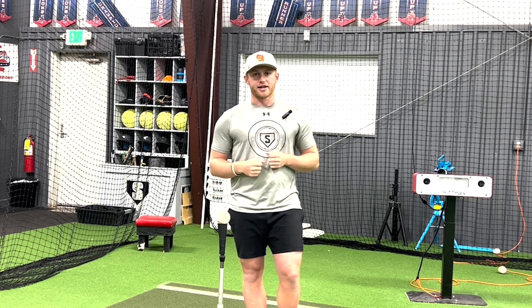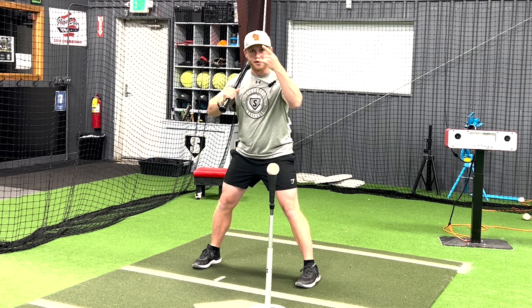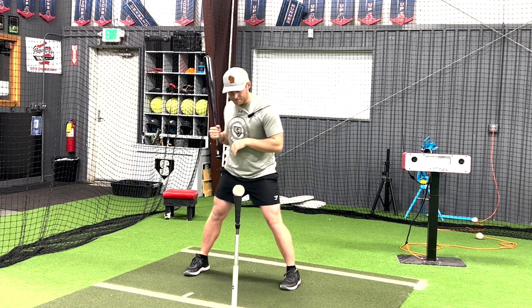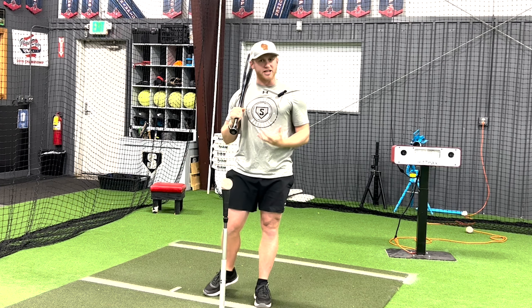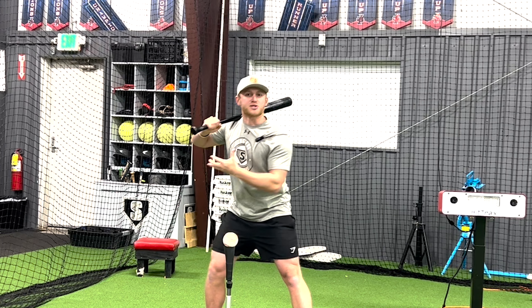When we mix those two things together, we're going to get athleticism. The biggest thing with our load is we want to make sure we are allowing these hitters to be as athletic as possible. They're young kids — they don't know exactly how to swing. We have to make sure they're being as athletic as possible while swinging this bat. Feet are forward, no crab people feet, knees are inside toes — think those two things: weight scale, load the punch. Make sure they can keep their head forward when both of these things happen. Have them do that ten times, feeling both of those things. Tell them not to be a robot — we want both of those things to happen at once, not one then the other.